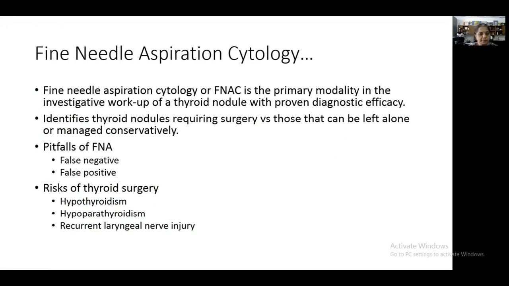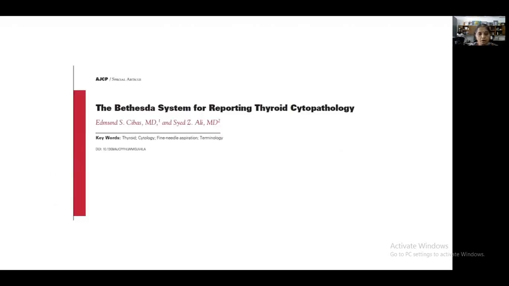So fine needle aspiration is the primary modality in the investigative workup of a thyroid nodule with proven diagnostic efficacy. It identifies and triages those nodules requiring surgery versus those that can be left alone or managed conservatively. There are some pitfalls of FNA in the form of false negatives and very rarely false positives. And also remember that there are significant risks of thyroid surgery in the form of hypothyroidism, hypoparathyroidism, and recurrent laryngeal nerve injury.